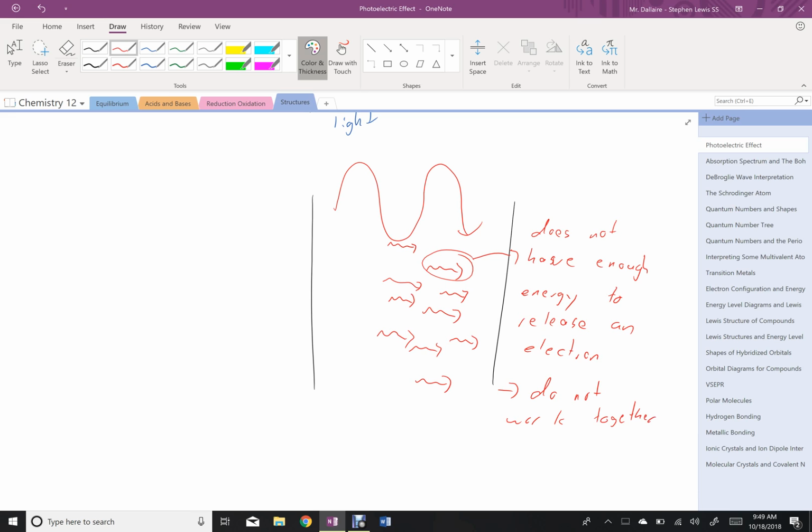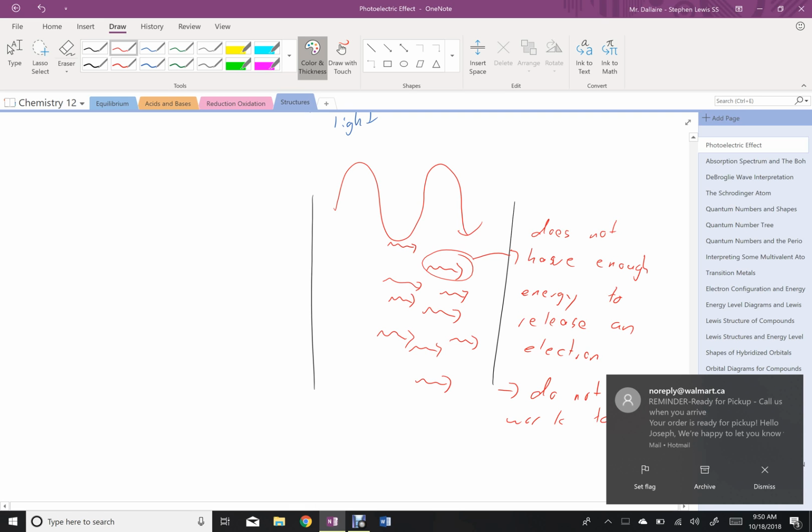So red light is like having change that they won't accept. It's all too small to individually release one of those electrons. And with money, you could just say, okay, well, I'll use 4 quarters, I'll pay $1 for the cookie. But with light and electrons, they're both so small and so far apart from each other, the chance that 2 pieces of light will work together to try to accomplish one task is very, very, very low. So, if an individual piece of light isn't strong enough, it won't be able to do it, and it doesn't matter how many you send. So you can make that red light as intense as you want to make it.